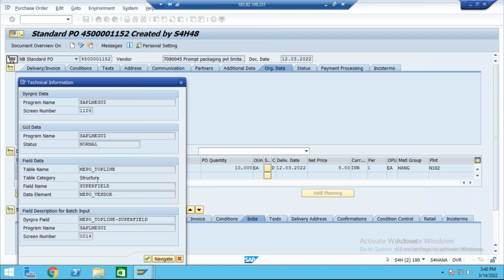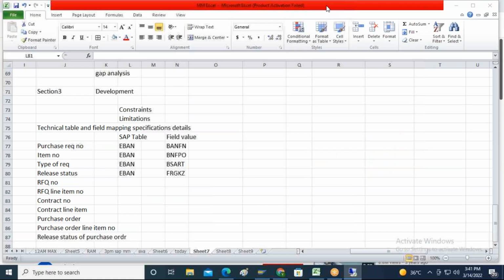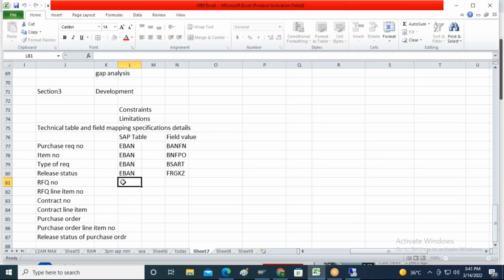Okay, but here I am able to see the structure, not the table details, right? Okay, so request for quotation number for this particular purchase requisition. What is the relevant request for quotation number? Then you need to write the logic also over here. Request for quotation number table is different and your purchase requisition variable number is different. But how you need to map the relevant purchase request for quotation against this particular requisition? Then you need to write some logic, not simply maintaining the table there.